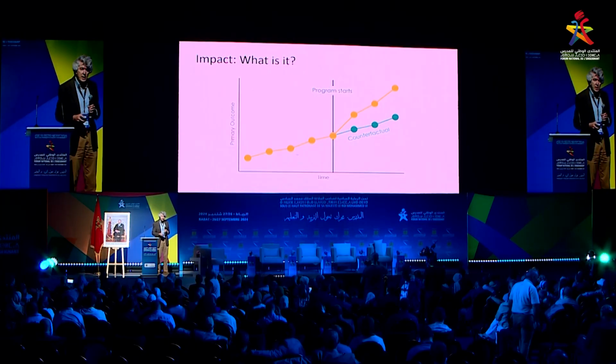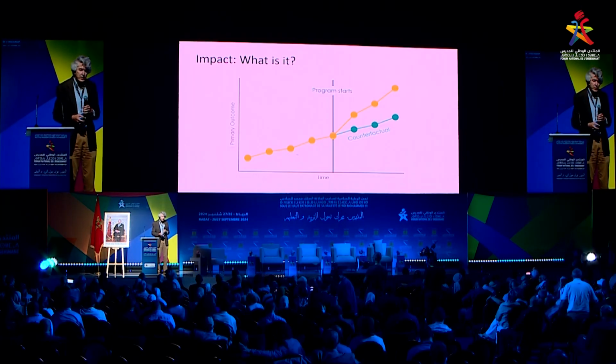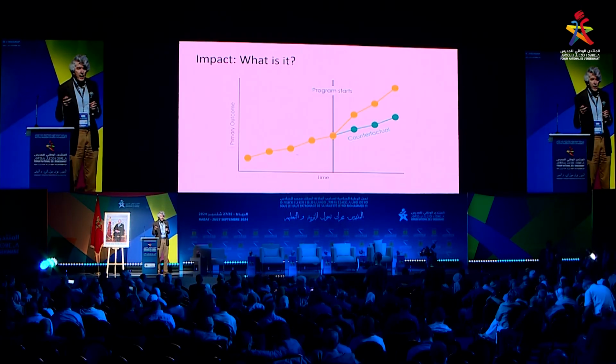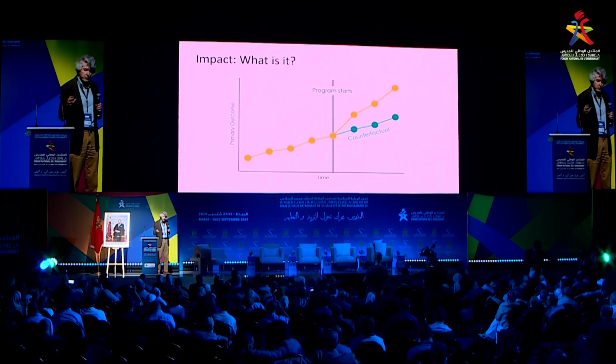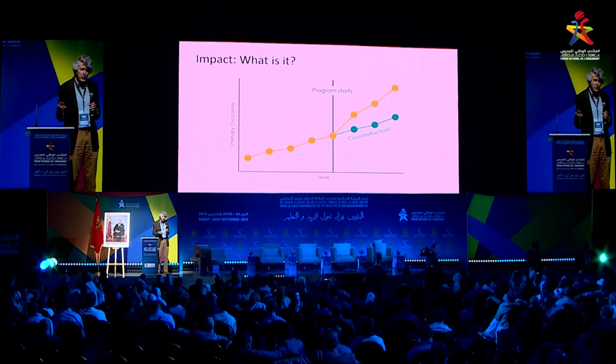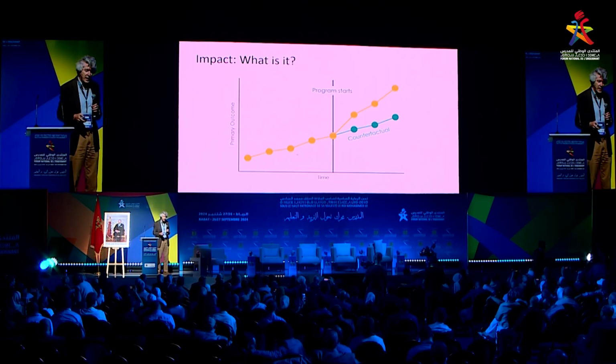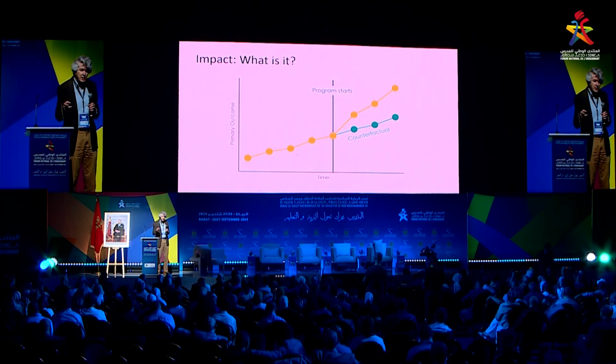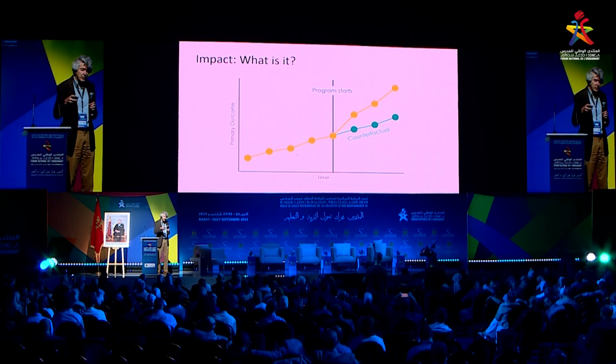If you look at this counterfactual, the blue dots here, what this is showing is what would have happened if the program had not been there. And you see that maybe even without the program, there would have been an increase in this outcome. And so it would be misleading to measure the impact by looking at the fifth yellow dot and the eighth yellow dot. What you really need to measure is the difference between the last yellow dot and the last blue dot. That measures the program impact.